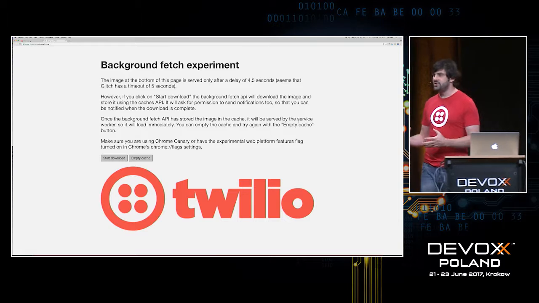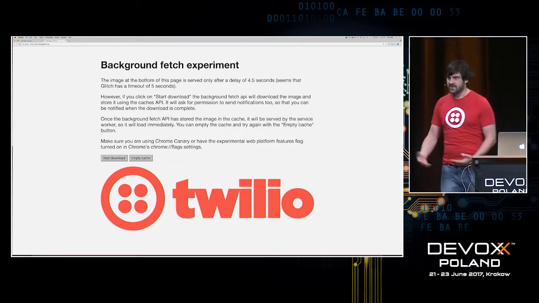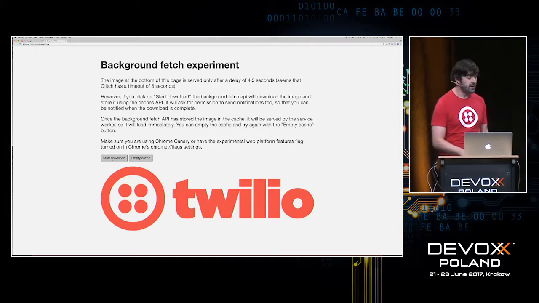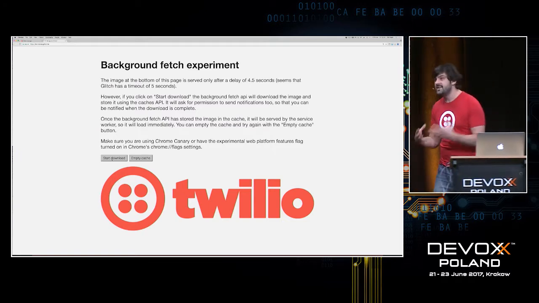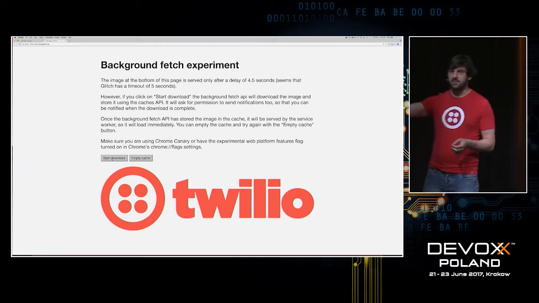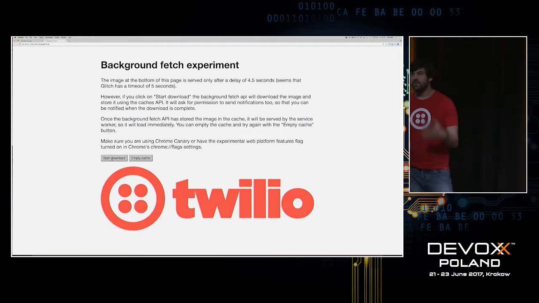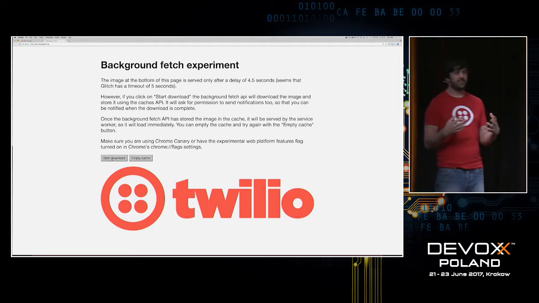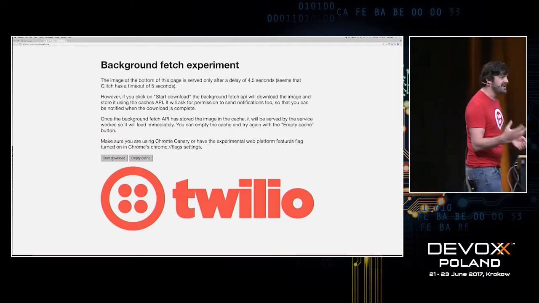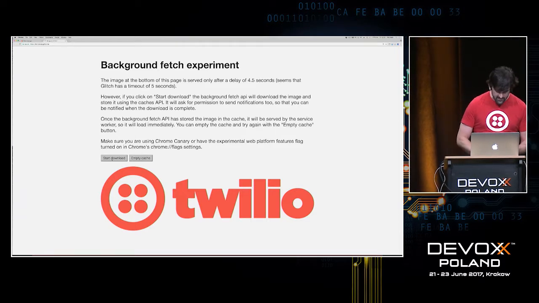This is making that request to the service. I put a delay on an image just to make it more obvious that it feels like it's a large download because it takes a long time to happen. But what we can do is, I have a button here that says Start Download. What happens then is I use the background fetch API to go fetch the large image in the background, put it into the service worker cache, and so then, once that has downloaded, the next time the browser is refreshed, it will get the image out of the cache instead of requesting it from the server. And so it should load instantly. So I hit Start Download there.